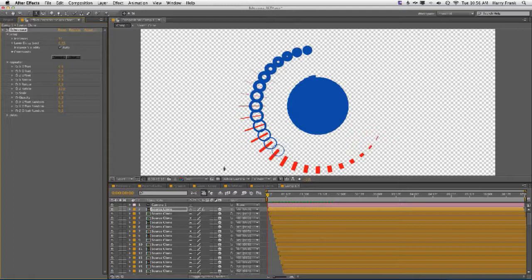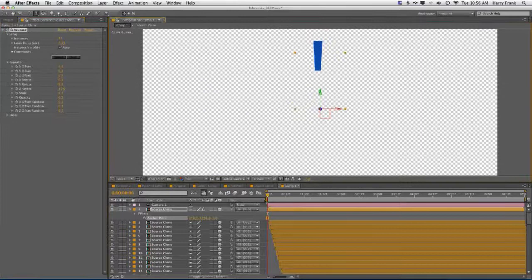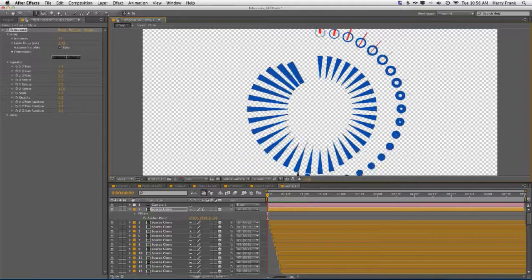Let me hit clean again. Move this up so I've got a little bit of blank space. Well, I'll just align. Let me align the anchor point with the very bottom of the layer and hit repeat again. So now, I mean, what this would be to do manually, I don't even want to think about. But this has just made life a lot easier for us.